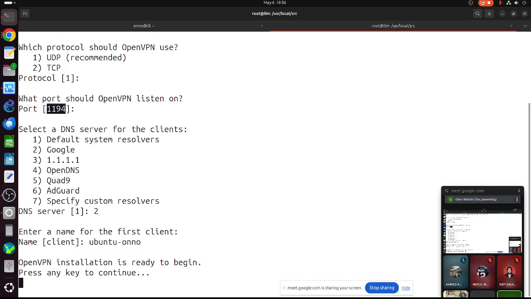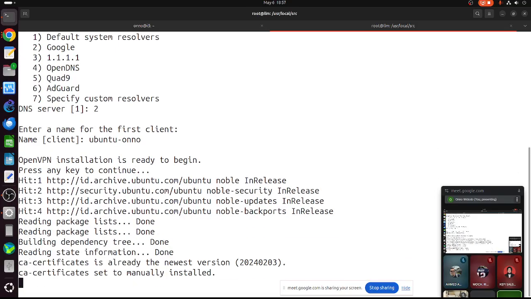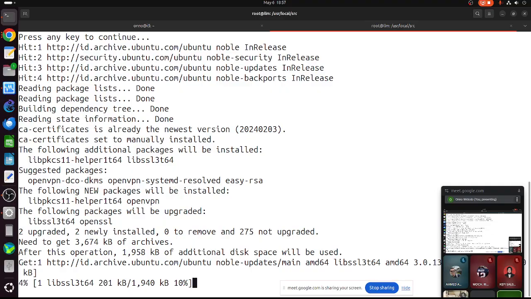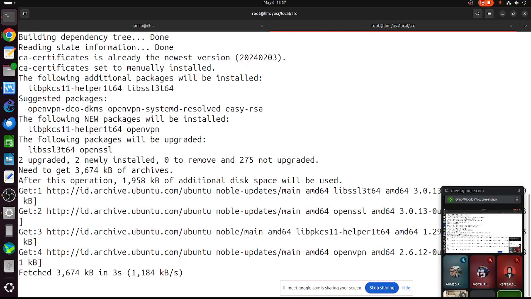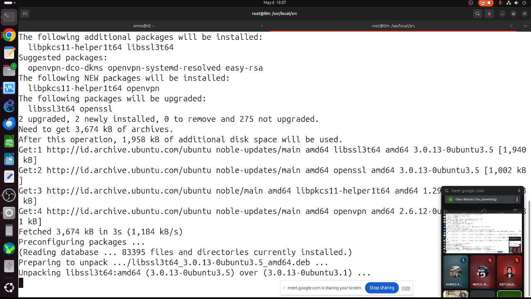Now it's installing and creating the client. We can create several clients. It's not that difficult. After this, we can rerun the script, and it will create the configuration file for a different client.